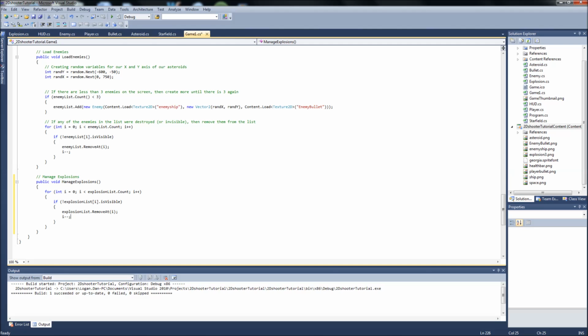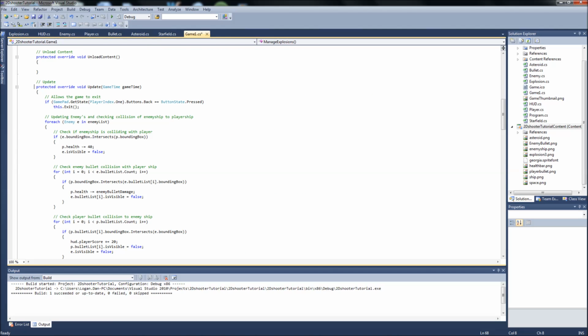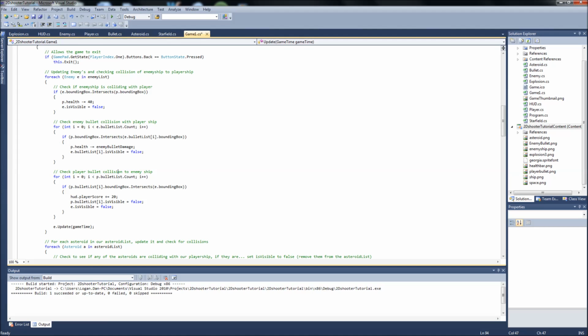Okay? So now we created our list at the top. We created our ManageExplosions function. Okay? And now we can call our explosions when bullets hit stuff, right? So we can go into our Update function, which is right here in our Game1.cs, and we can go down to where we're checking where the player bullet collides with an enemy ship, which is right here.